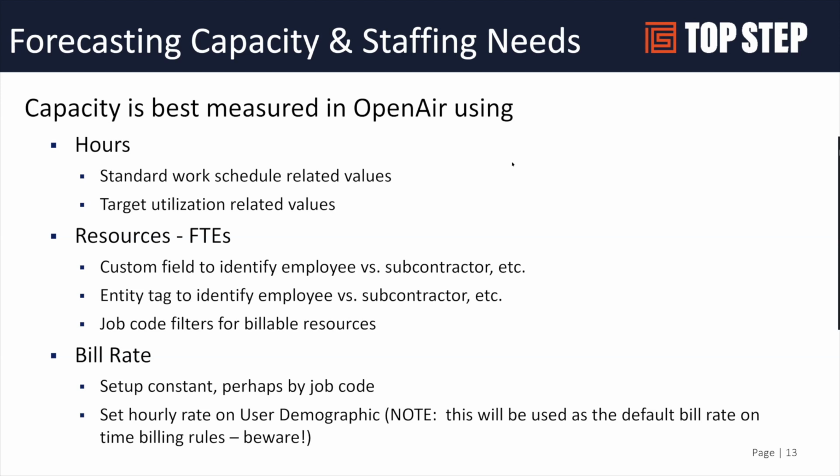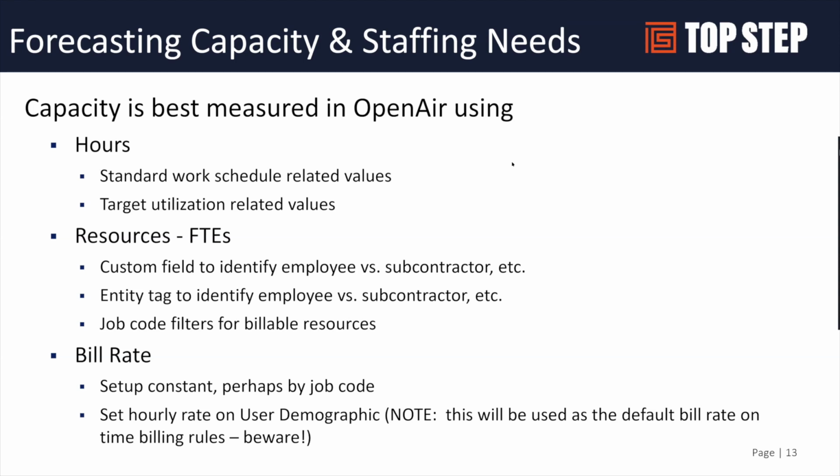You also want to identify employees versus subcontractors anytime you're looking forward. We'll talk about it a little bit later. Also, when you're measuring utilization, generally we omit subcontractors from our utilization reports because they don't have an expected amount of hours in their denominator. So generally they're 100%, because they're always working with just what they need to work.